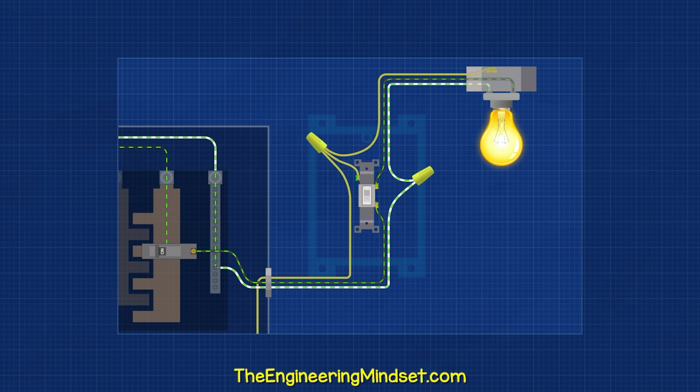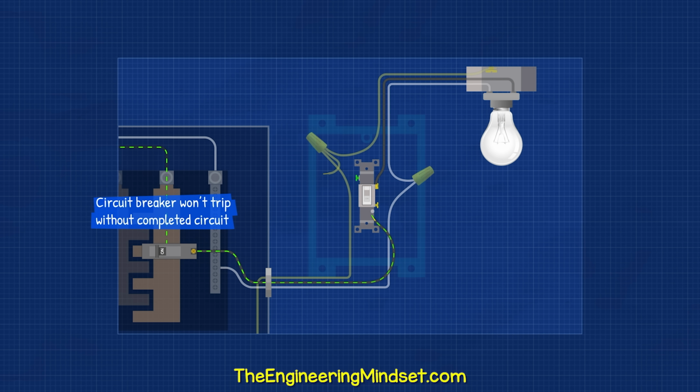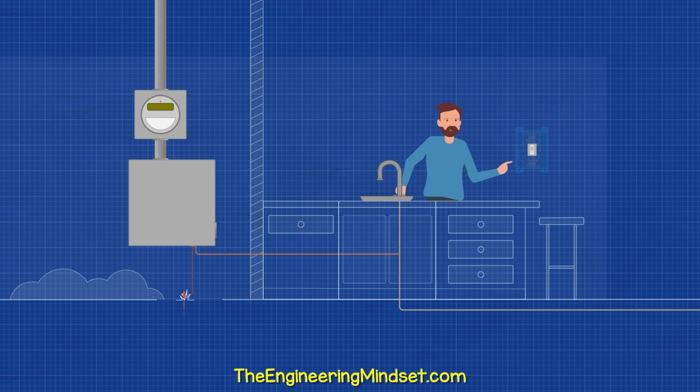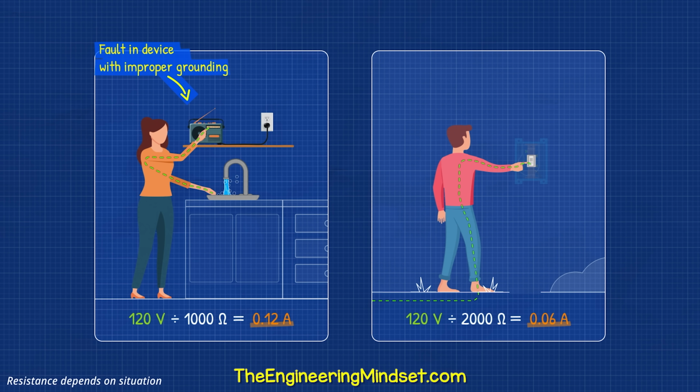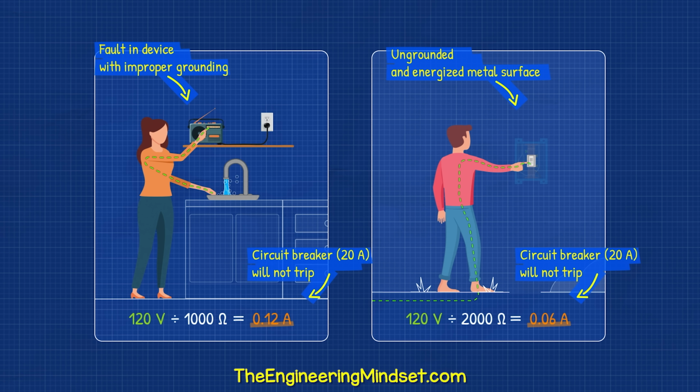If we consider a fault where an outlet or a switch is in a plastic box and the ground wire has been disconnected, then when the hot wire touches the metal surface, there is no way to complete the circuit and the metal surface just becomes electrified. If someone was to touch this, then they can become part of the circuit and current can flow straight through them and find a route back to the main panel. Because the body has such a high resistance, a small but potentially fatal current can flow through them, which might not be enough to trip the circuit breaker.